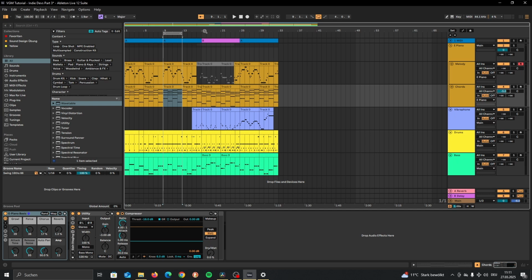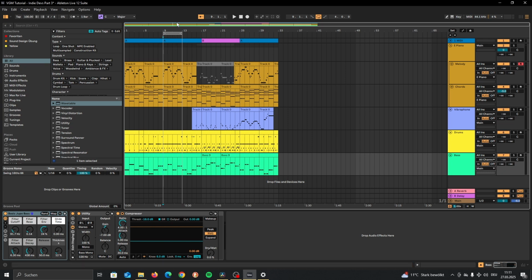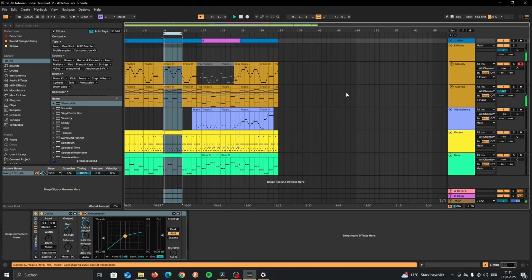And then I want you to listen back to the section, find a loop of the sections. For example, this one here or this one. Choose one where the parts are very prominent. So I might choose this one because the bass here has a little bit more action. And now you just put this on loop, listen to it.